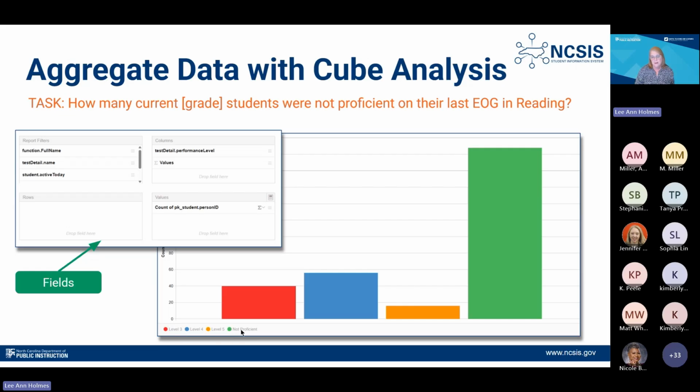There did used to be a level 1 and a level 2. So just keep that in mind: if you see that, it doesn't mean it's bad data. It just means that at that time, those are the levels that they applied to the testing scores that were in there.